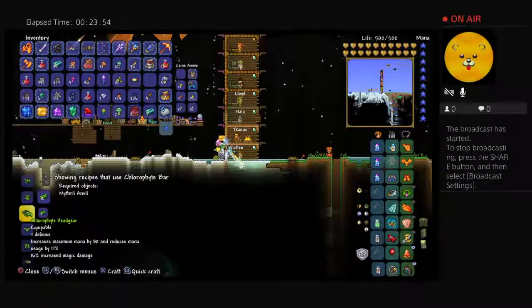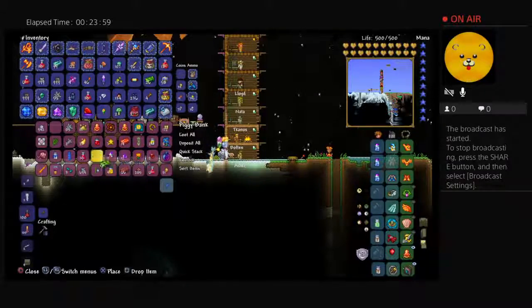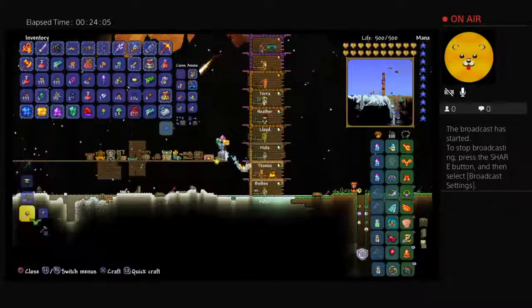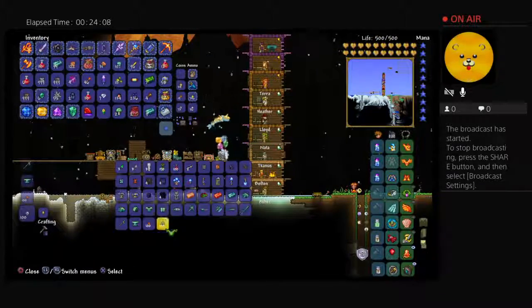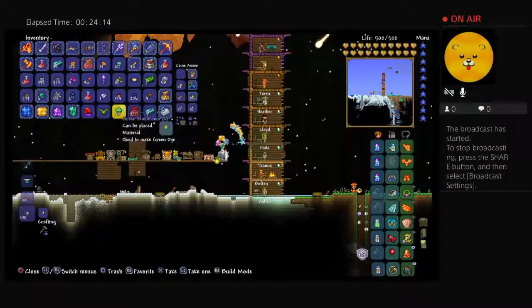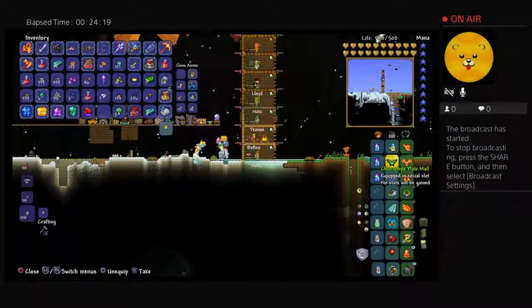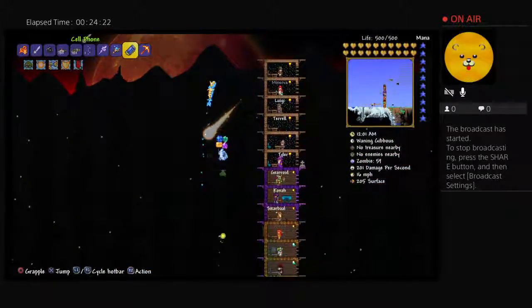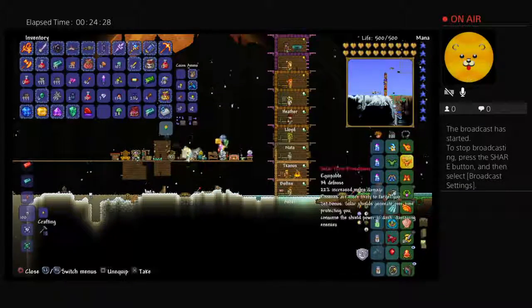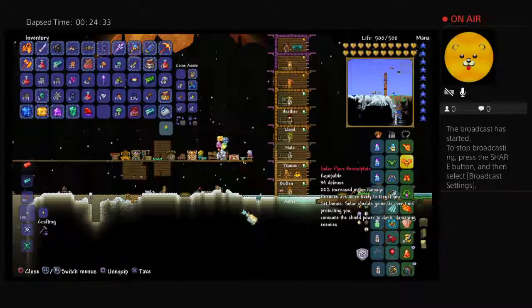I'm going to make a decent amount of chlorophyte stuff for my friends. So my friend needs better stuff. I said a decent amount, not one piece. I made one piece of it. Amazing. I'm wearing this. Chlorophyte armor is decent. Saying decent since best stuff in the game.